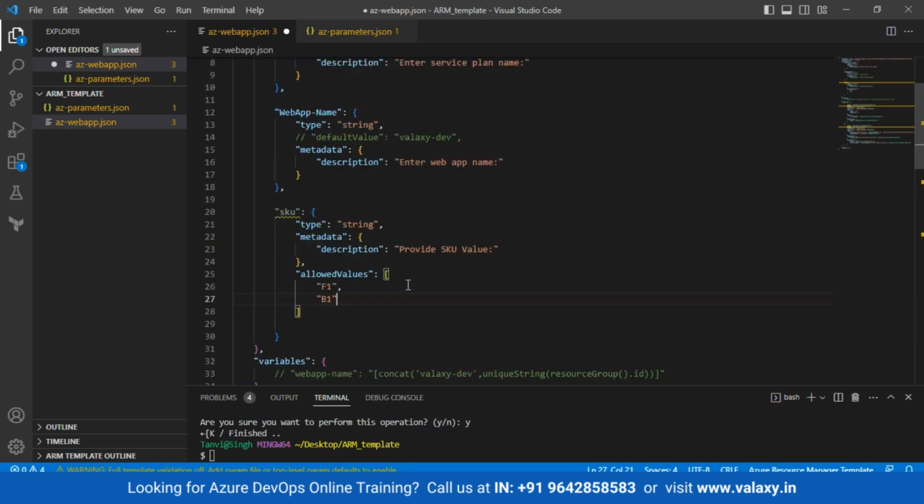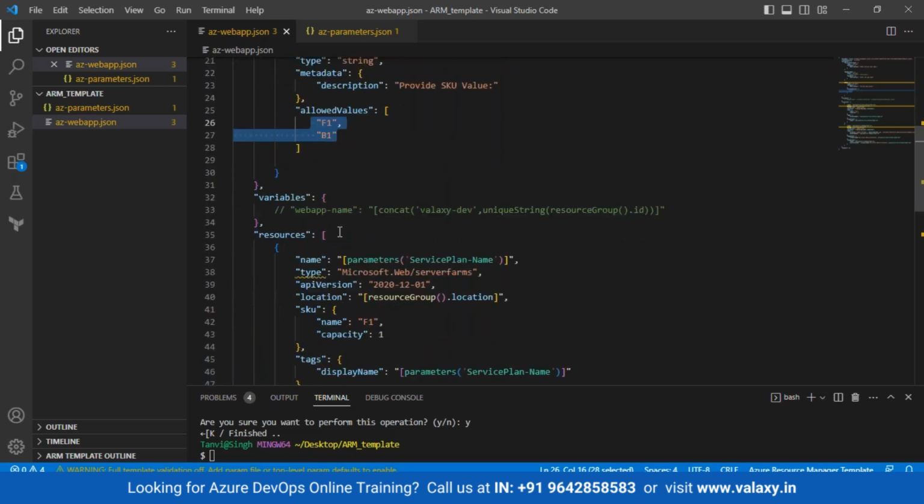So what is the beauty of doing this? Let me have this as SKU. What is the beauty of doing this? Only these two values can be used. If the developer tries to use P1 or S1 and all those production-level web app tiers, they cannot use them if we are using such allowed values arguments inside the parameters.